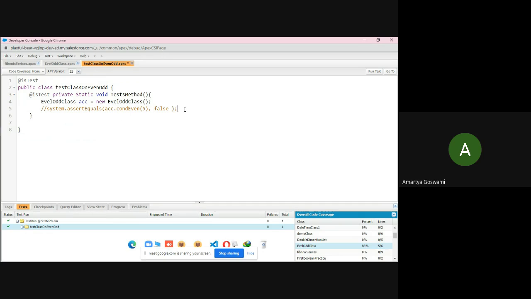Now, press enter, remove this, and put boolean b equals to acc.condevent.